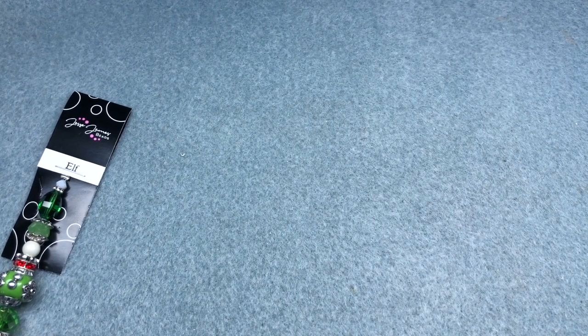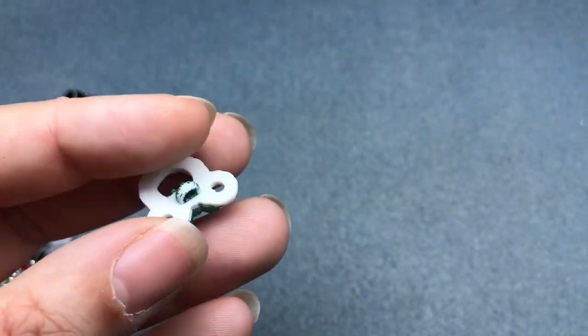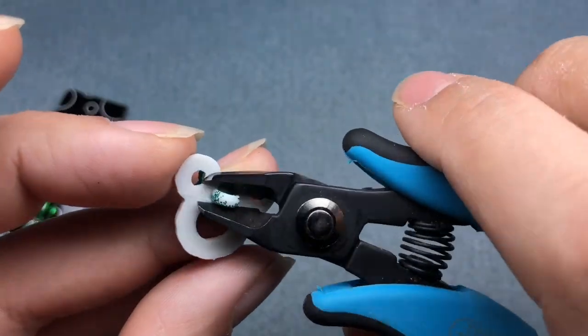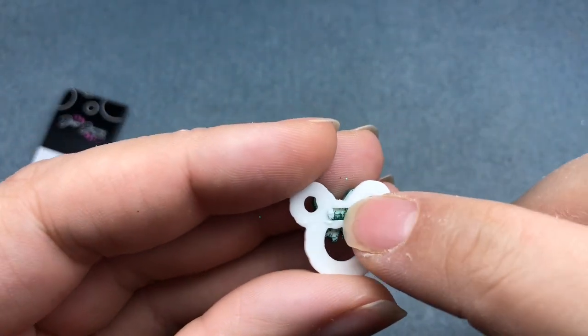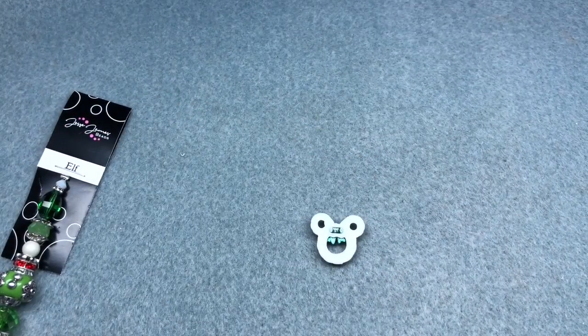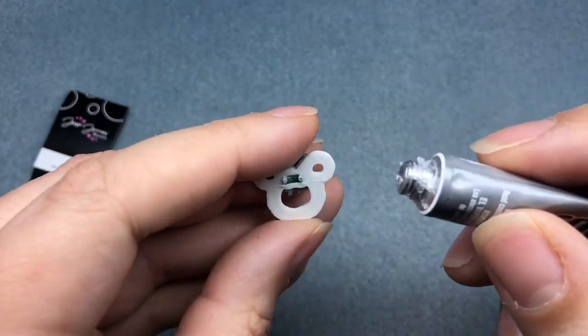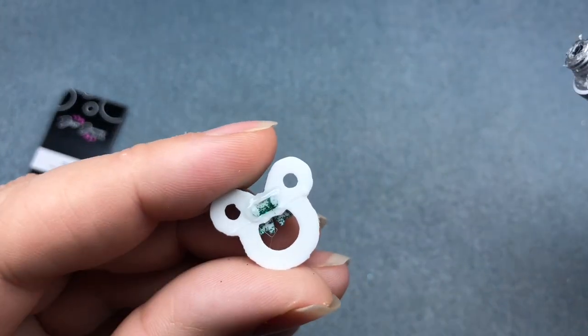To get started I am just going to take the two mini candy cane ones from the wreath mix and I'm going to cut off the shank at the back. That's going to leave a piece that may come undone, so I'm just going to take my E6000 and dab just a tiny bit of glue over it. I'm going to do that for both of the mini buttons and then you'll set that to dry for at least 20 minutes to an hour.